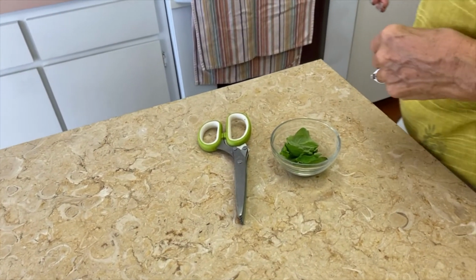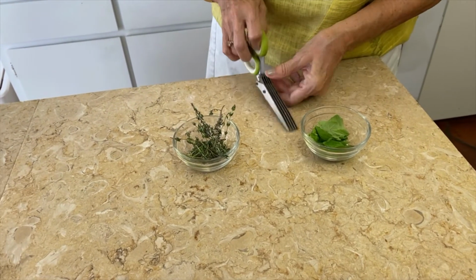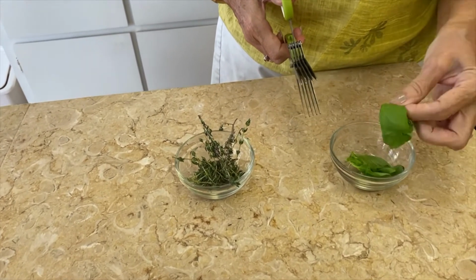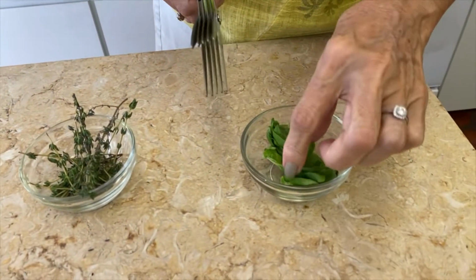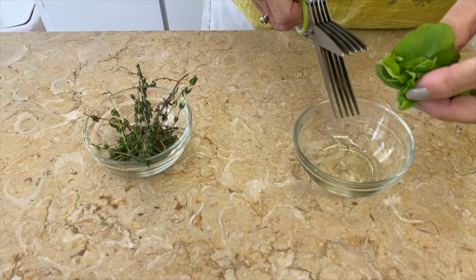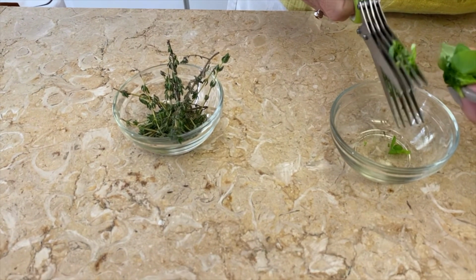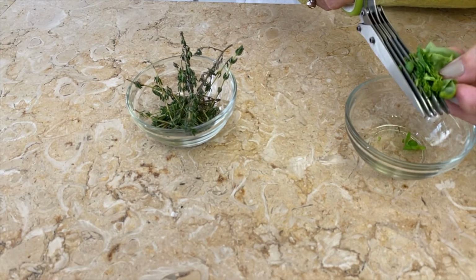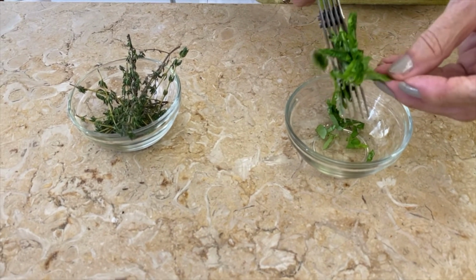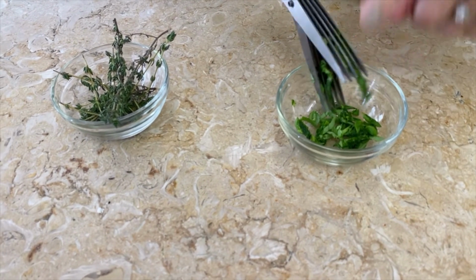Okay, Rory's going to show this fabulous herb scissors that everybody asks about. This is just a fun thing for us. So this is basil we got from our plant. We always have a basil plant going. We just can't keep them growing, but we buy a new one every few weeks. So these are the basil leaves from our little plant, and the herb scissors get them down to some nice shreds that we can put in a lot of our dishes.